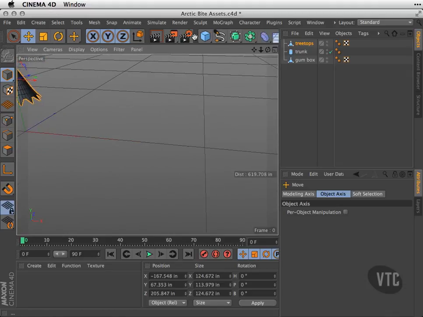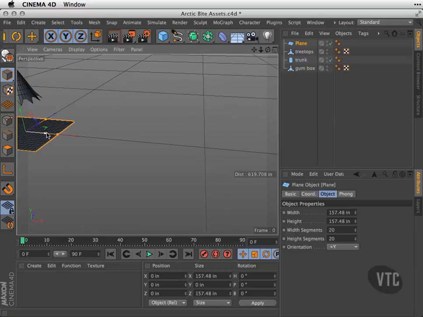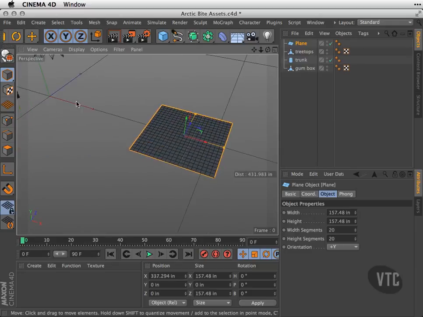To do this, I could use several different techniques. I could, of course, start out with a cube and subdivide it and pull out mountain forms. I could use a pyramid, probably put a subdivision surface on there and replicate that a couple of times, but that won't look too good. I could also start out with a landscape, but in this lesson, I want to show you how to model things on your own. So we're going to do it the old-fashioned way. We're going to make a plane, and we're going to sculpt on it to make some mountains. I'm going to put this plane in the center for now. We can always put it back later on. And I'm also going to scale it up quite a bit.